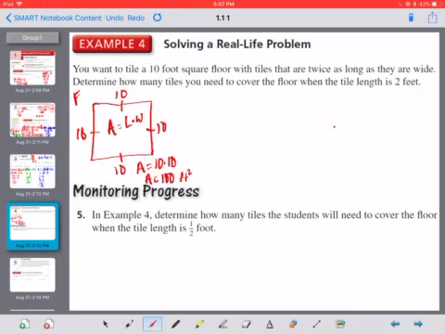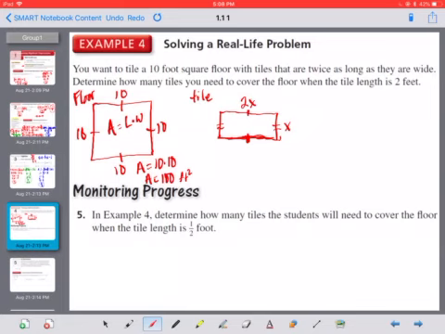So let's talk about the tile. This was the floor. Let's talk about the tile. A tile needs to be twice as long as it is wide. So these sides are the same, and those sides are the same. Even though my sides don't look very straight. There we go, it's a little better. Okay, we know that it is twice as long as it is wide. So if it is x wide, that means it is 2x long. If it's x wide, then it's 2x long.